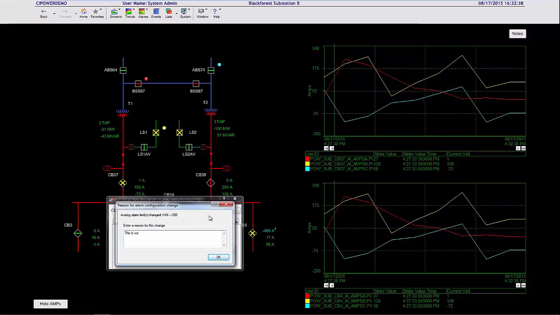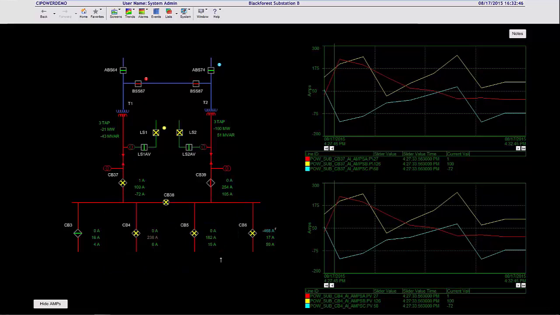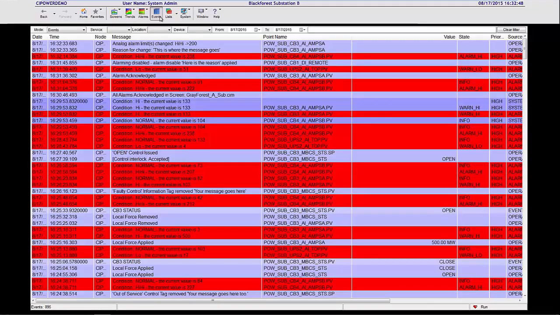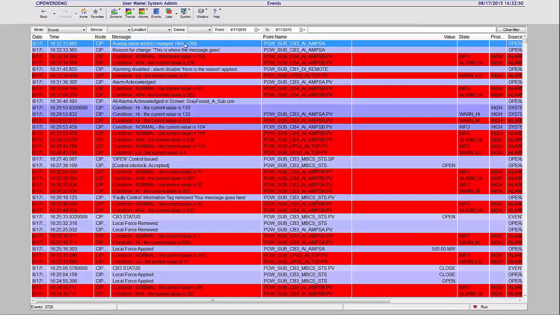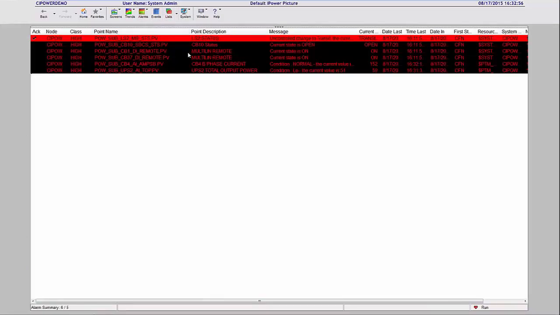All alarm limit changes are recorded in the events list, making them easy to review, reverse, and report on at any time. All disabled alarms can be reviewed and removed from the disabled alarms list. All of this functionality helps operators to better manage alarms, reduce operator fatigue, and quickly identify the highest priority alarms that require your attention.